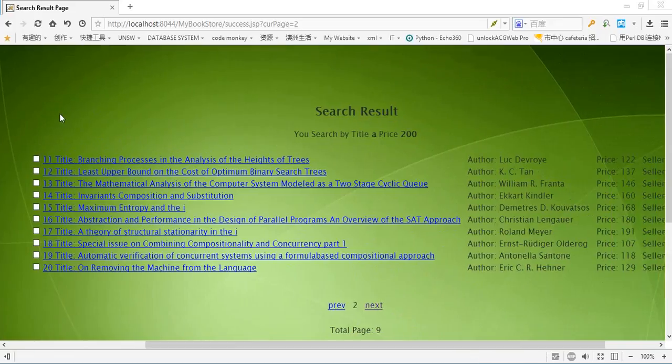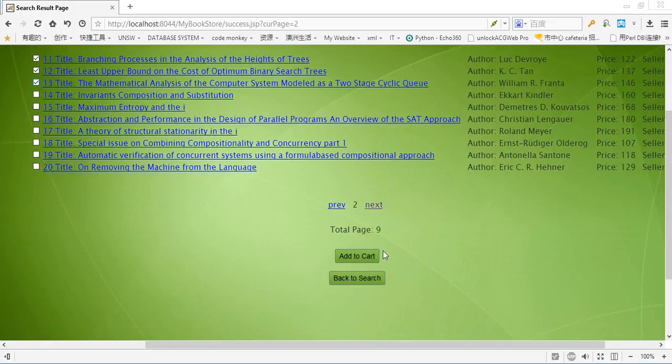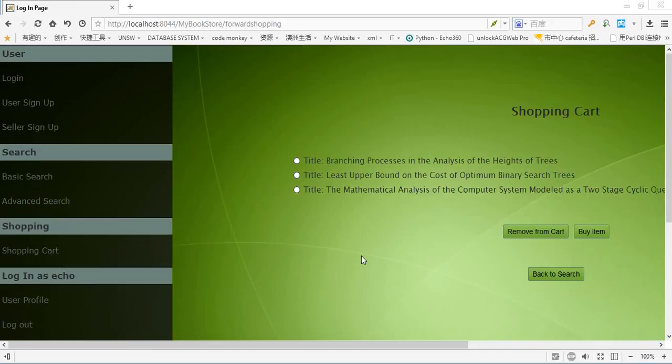We also have the checkbox here. You can use this to add an item to a shopping cart.